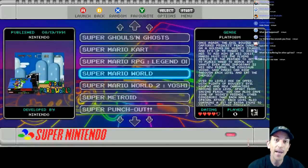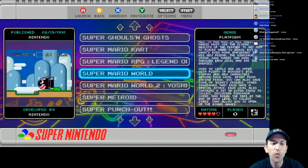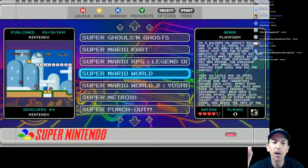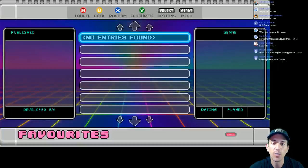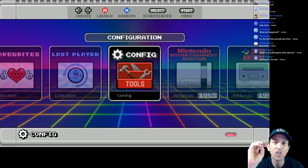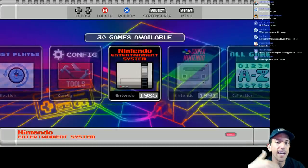To make things even better, for those waiting for the Hack G2 app, this already has all the box art and all the video snaps for any additional games. So literally all I would have to do is go over here to my configuration, go onto my Wi-Fi or hook my computer into the network, go to my desktop and drag over the ROMs I want. As long as the ROMs have the correct name, for example, Teenage Mutant Ninja Turtles, it'll automatically populate in here after a restart with the video snaps, metadata, everything. So a quick drag and drop.